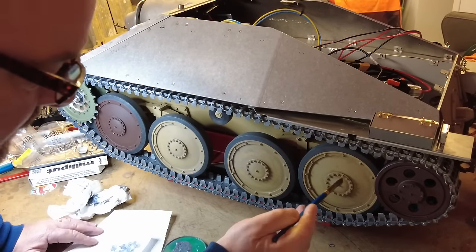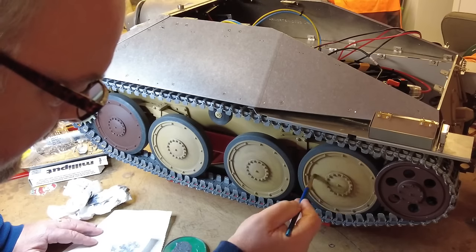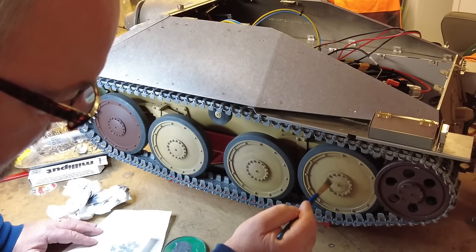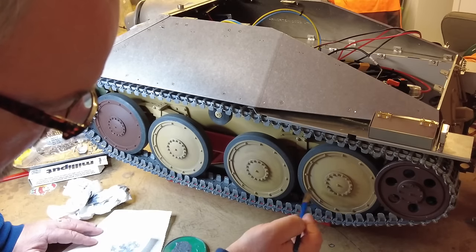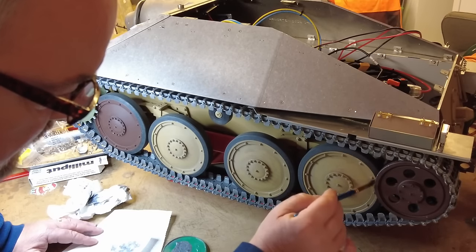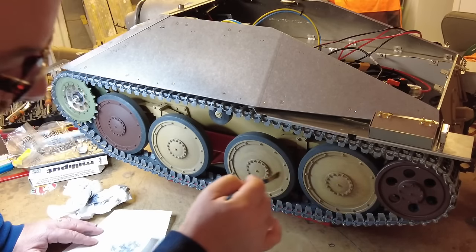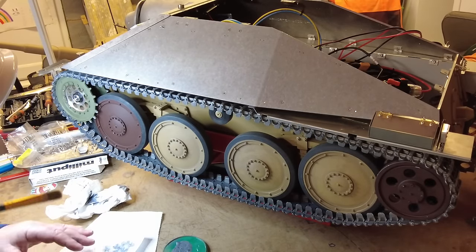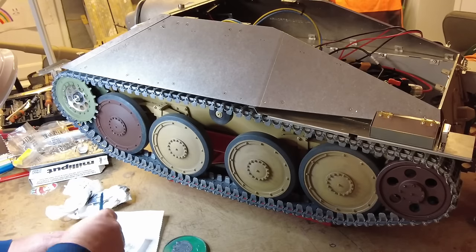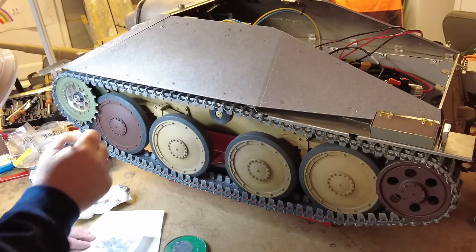Now, I know everybody's got their own painting techniques, so this isn't the way to do it. This is just the way I do it. And just lightly brushing over all the highlighted areas. I'll probably show it better when I do the brown with this. Now with the brown, I'm not going to wash it. I'm just going to use this to highlight some of the metallic parts of it. And we'll get in and do some work on these springs as well.